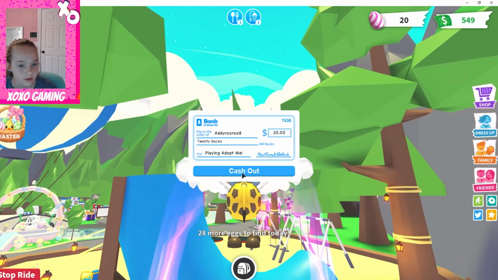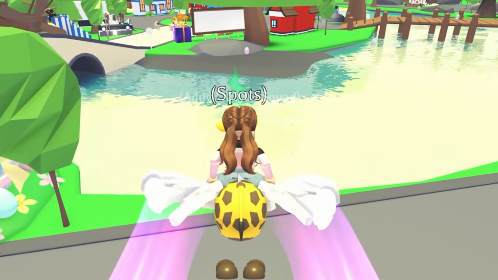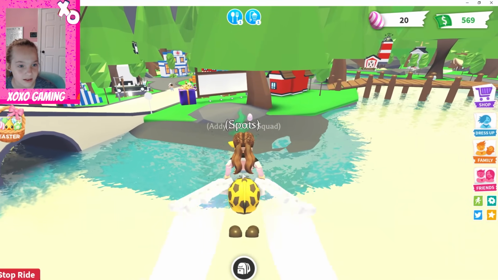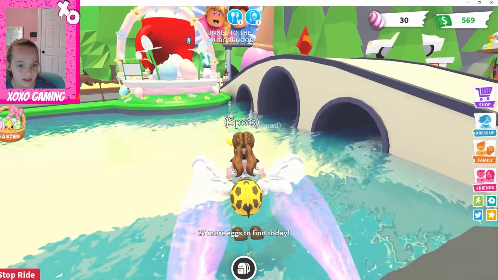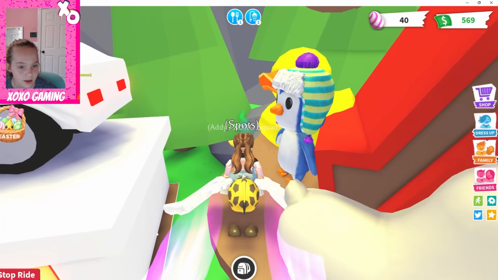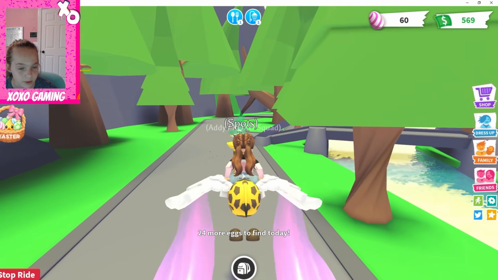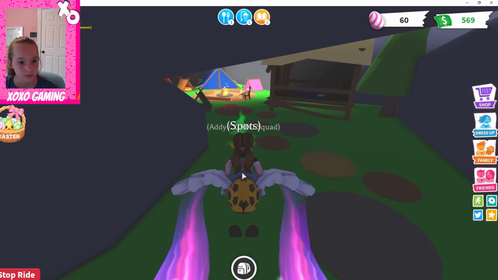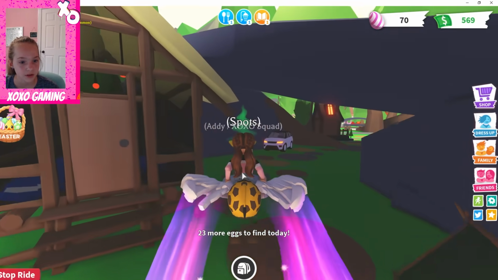This is like the Halloween candy hunt. Oh, I found one, I found one, I found one, I found one. Okay, so this is easy. The egg hunt just has to start. Oh, Spots, you are disgusting. You are smelly. Okay, I'm doing pretty well so far. 24 more eggs. Okay, I'm doing pretty well, if I were to be honest. I knew it. I knew they couldn't put nothing in the camping site.